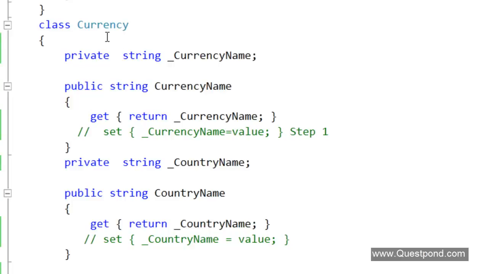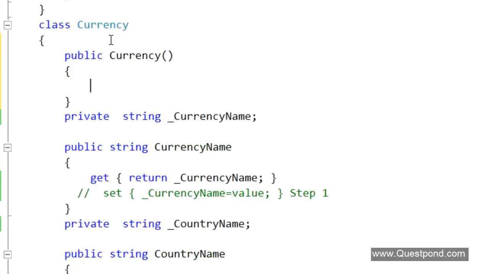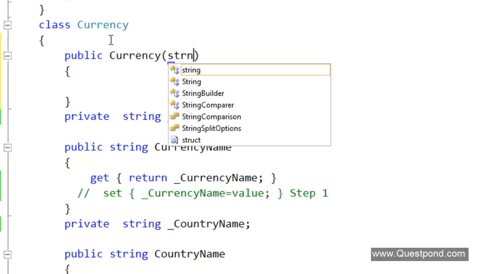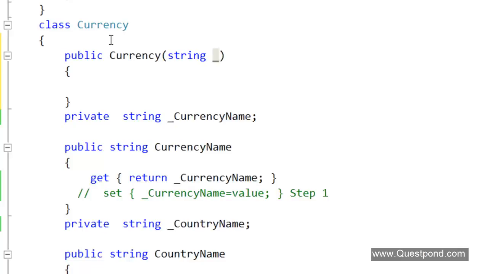But now by removing the setters, the next question which comes to our mind is how do we provide data to this class? Because we need some provision by which we can load data inside this class, right? So what we'll do is we will create a constructor, and via this constructor, during the object initialization, we will pass the data. So in this constructor, we are going to pass the currency name, so cur name, and we will also pass the country name, right?